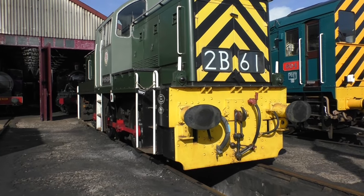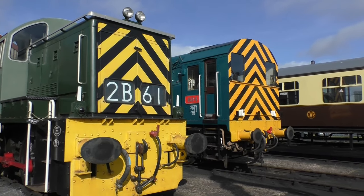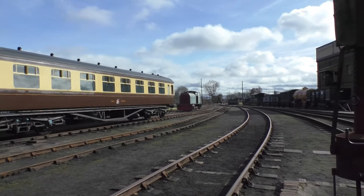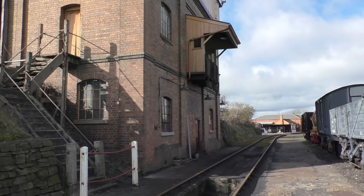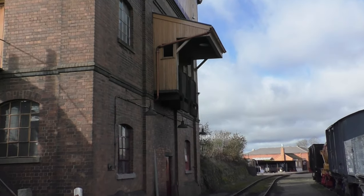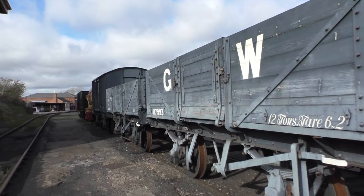One of my favourite diesel locomotives here - the lovely Class 14, otherwise known as a teddy bear. Almost getting blown over here at the moment, it is really quite windy. There's a Class 08 there as well. There's some of the rolling stock too - plenty of wagons here. Unfortunately I can't film everything because we'll be here for the next couple of years. But here we go, we can see more wagons and there's the coaling stage just there. Here is a closer look at that coaling stage - you can see how it worked. They would have tipped the coal and the loco would have sat just under there, tipping coal into the tenders.